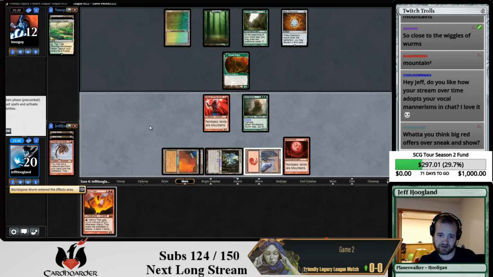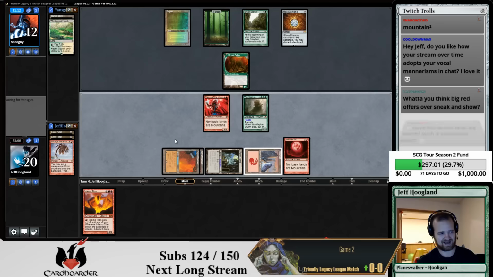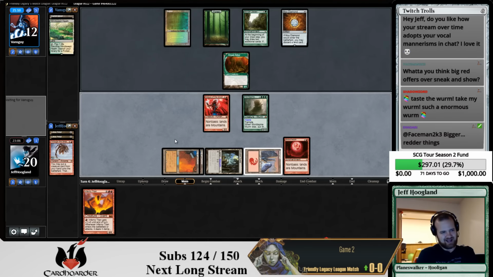Do you like how your stream over time adopts your play? Right? Get him. Get him. Roar! Such a battle of wits my opponent and I have played. A clash of skill, if you will.